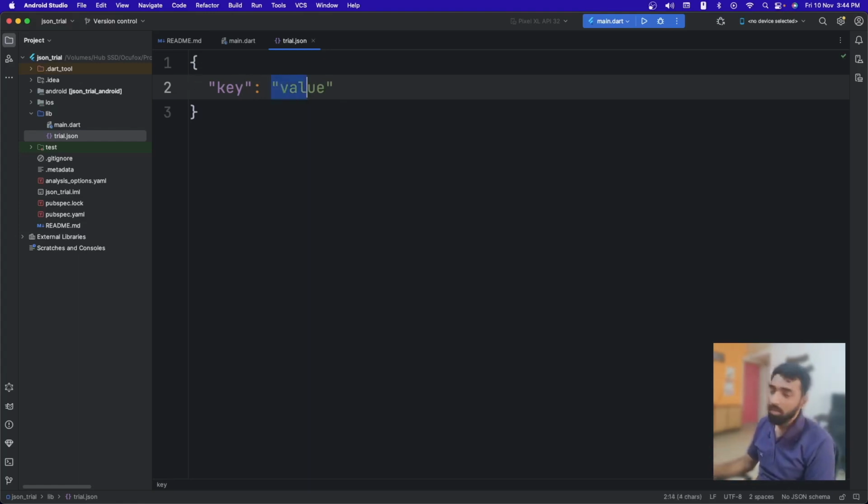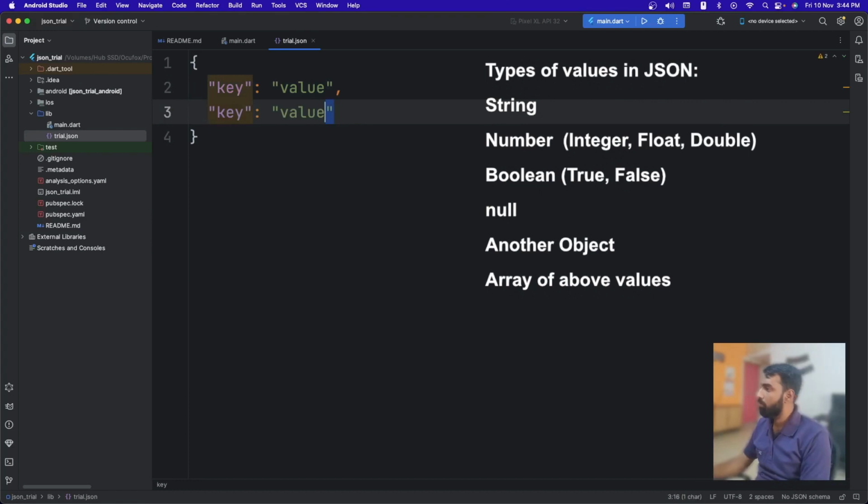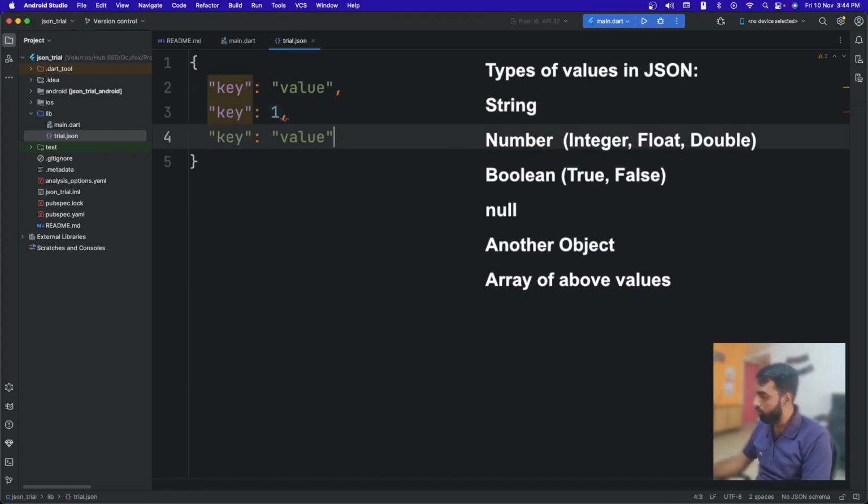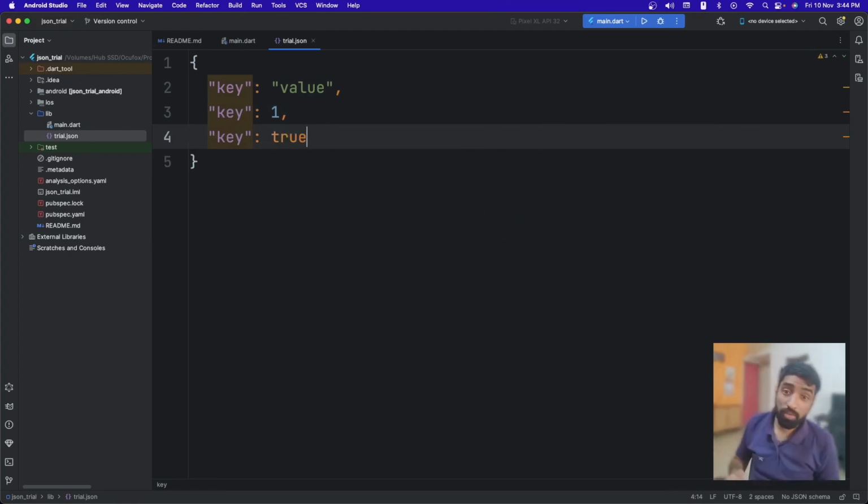Whereas the value can either be a string, or an int, a boolean, anything of that sort. It can also be another JSON object in itself, or it can be a JSON array.